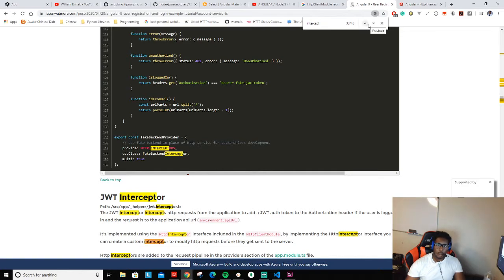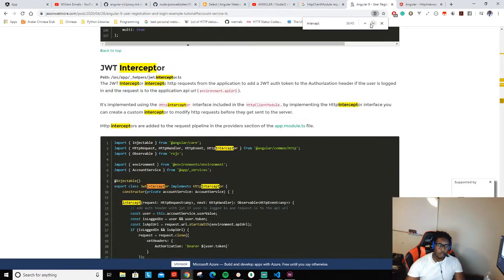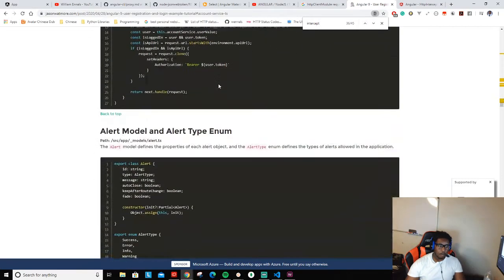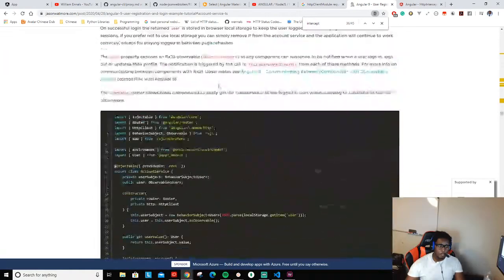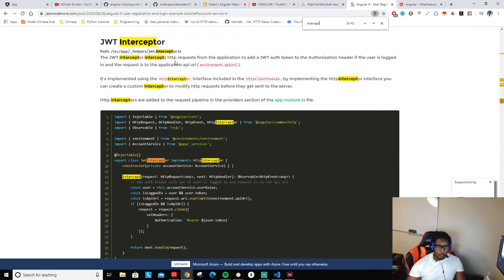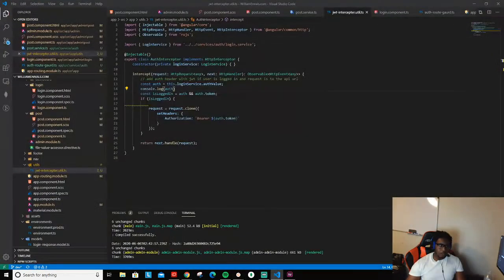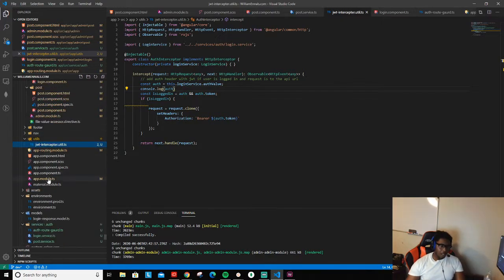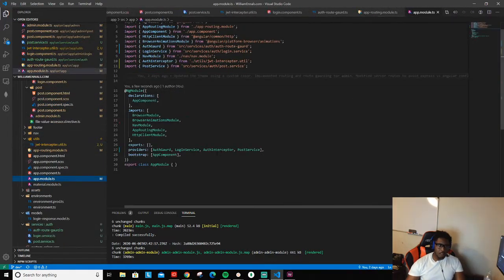I think I get it. I think when I went into the providers, we didn't set this up properly. So I think we've got to say, for instance, in our app module, we just said we're going to provide this auth interceptor, right? But it's a little bit more complex than that, because I think we've got to say something like this.